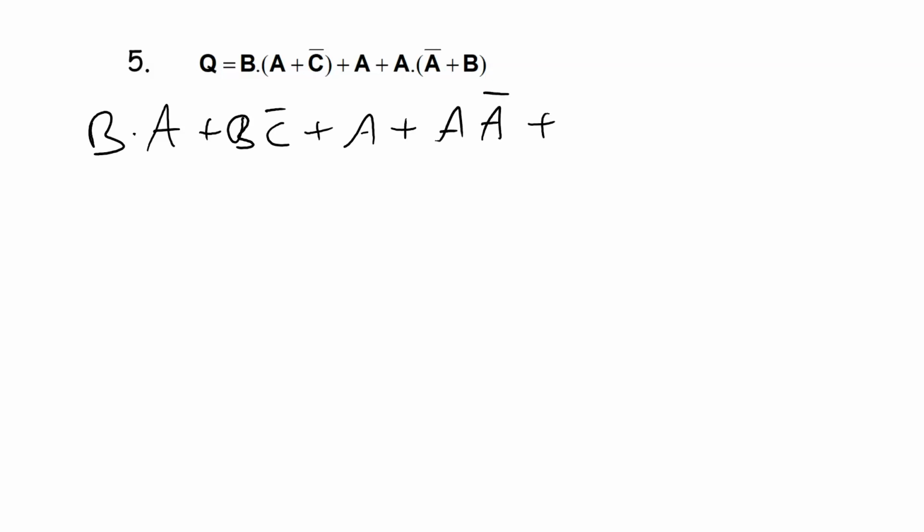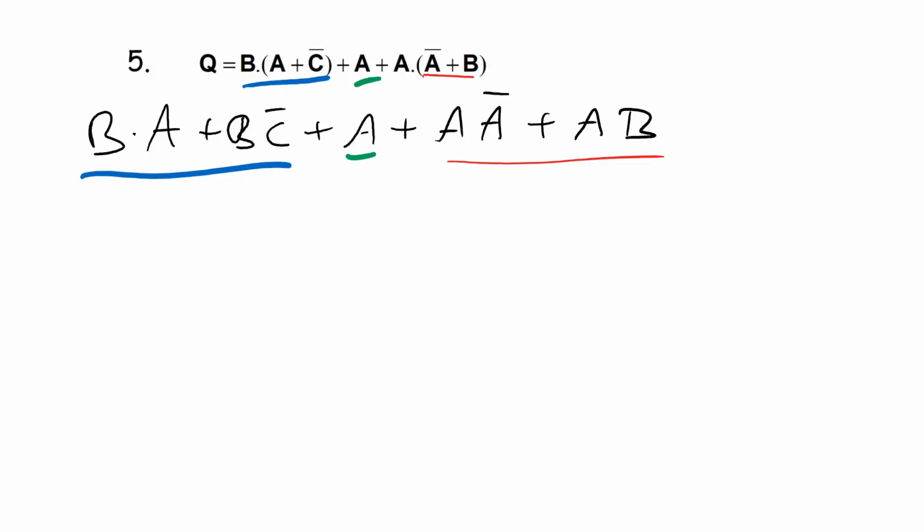I think we've got to multiply out the, I could definitely get rid of that one. No, let's do it properly. So B, I shouldn't say multiply out. Should expand A, B, A or B not C, or the original A, or A not A, or A, B. Hopefully you can see that that gets from there, that is there, and that is from there. Hopefully you can see that.